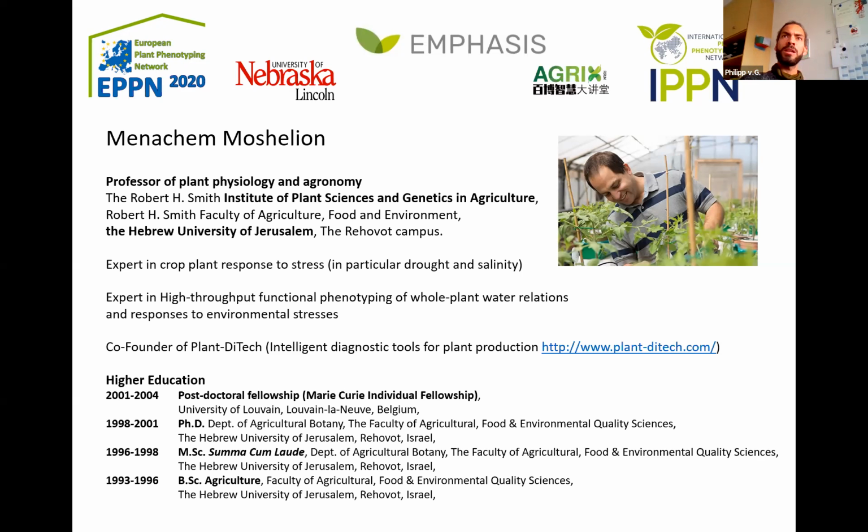So Menachem Moshelion is a professor at the Hebrew University in Jerusalem, or of Jerusalem. It doesn't necessarily need to be in Jerusalem, as I have learned on my last visit. And there he is working in the Faculty of Agriculture, Food and Environment in the Division of Plant Sciences, Genetics in Agriculture. This is correct, Menachem, right? Right, absolutely right. You are also a co-founder of the phenotyping system technology provider Plantarray. Yeah, this is so.